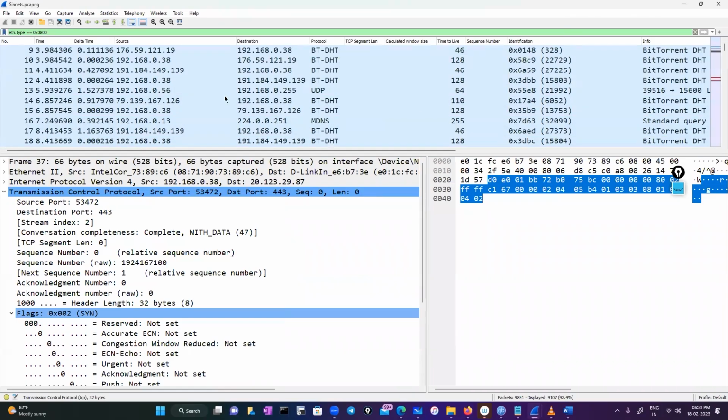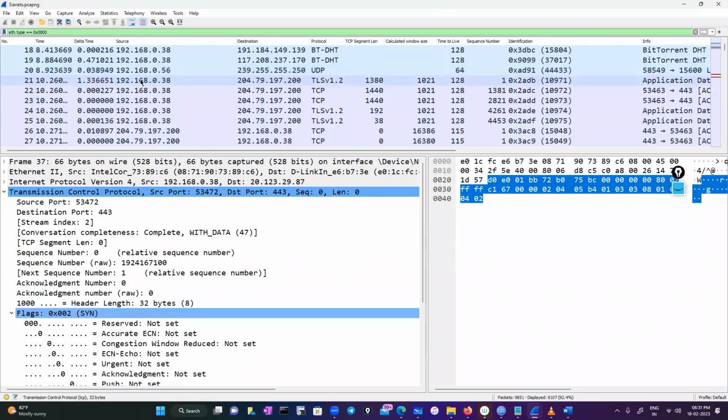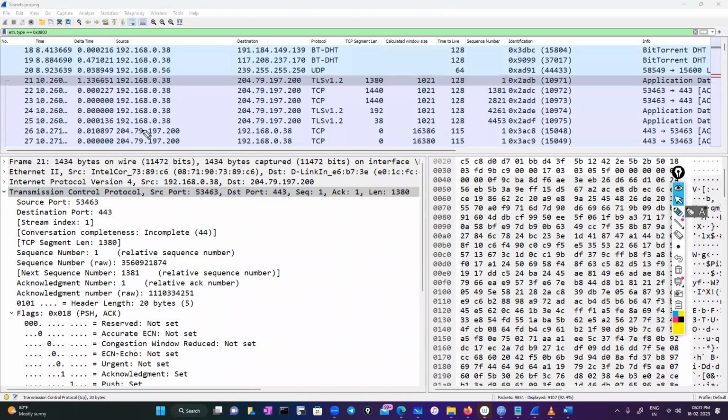For example, here, identification. For every IP, there is a unique identification number. If you come down here, you see this is 192.168.0.38. And from here, for all these IPs, can you see the IP identification number that's going to be unique for every single transaction with the server? So from this, I can figure out that my communication is successfully happening between source and destination, and my identification number is always incrementing by 1. This is a random number that's assigned by the operating system.